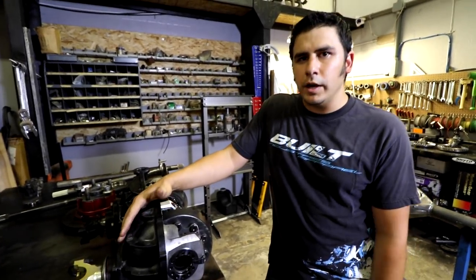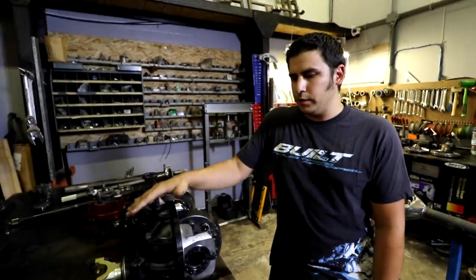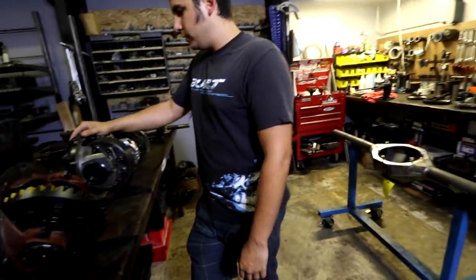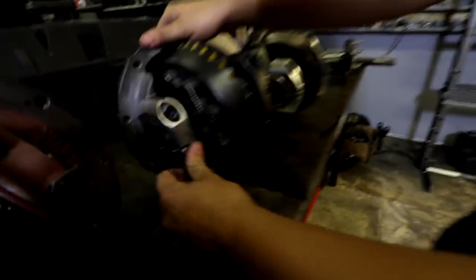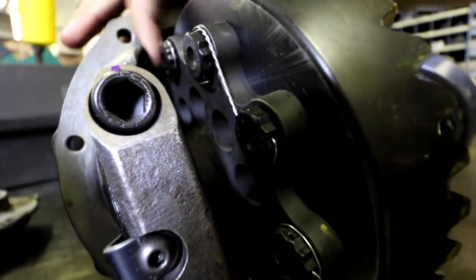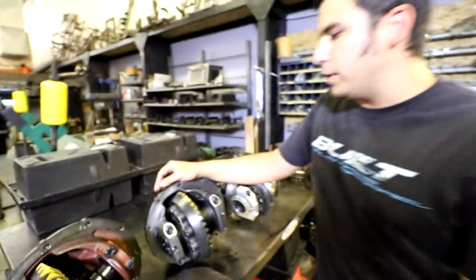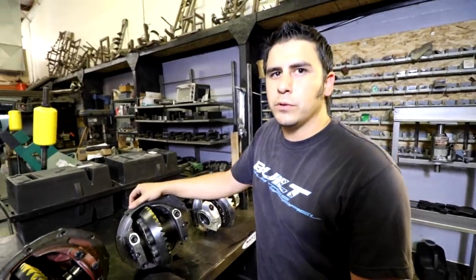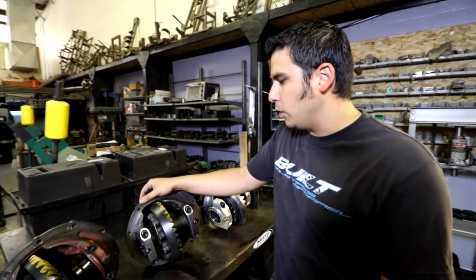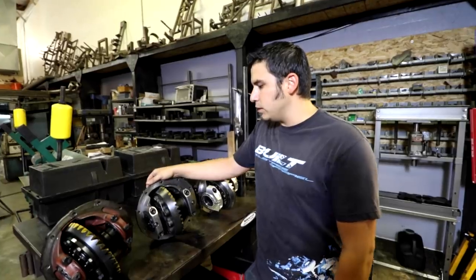That's like what's in my 1400 truck and a lot of builds like that. That's what this is going into, a 1400 truck. And I see you got some extra tethering going on here. So what exactly is that all about? Oh yeah, on this particular one we use ARP hardware and safety wired it in, so when you're going through and inspecting, one thing you don't have to worry about is the ring gear bolts backing off. Common on desert stuff will do that, especially on these smaller 7/16 bolt diffs.